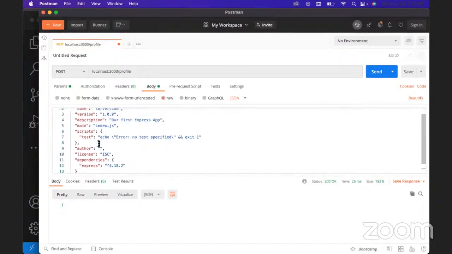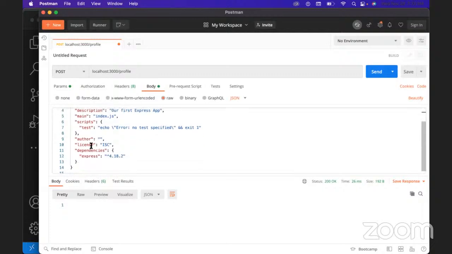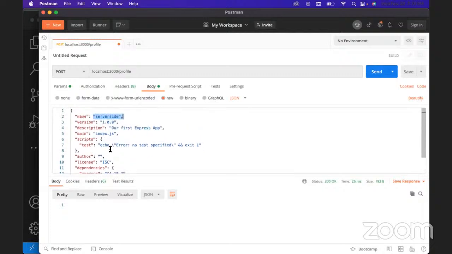Basically, JSON structure is like key value pairs with all the keys in quotes, and all of the values have to be specific JavaScript elements. You can use strings, you can use numbers, you can use Boolean values, but you can't pass things like functions, etc., because JSON as a file type doesn't actually use those.